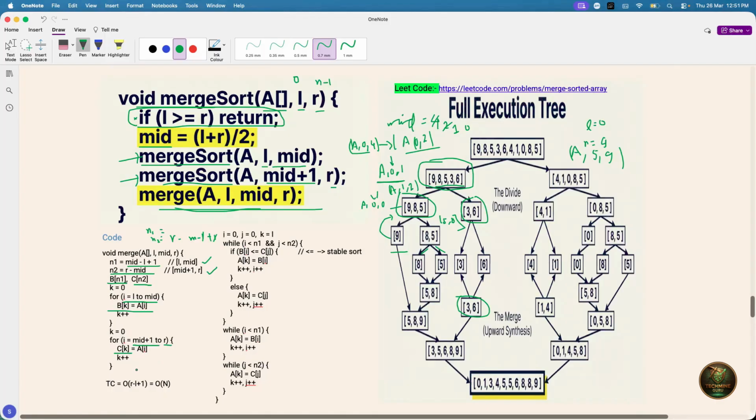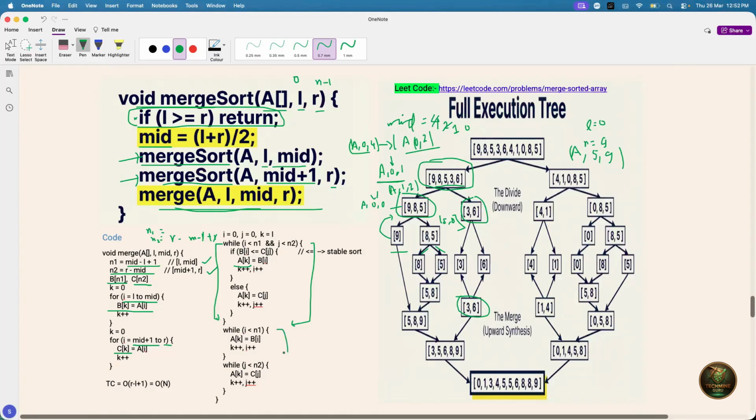So when these left and right arrays are prepared, now we will run a loop with I from 0 to N1 and J from 0 to N2. And we will compare the right and the left array. Whichever is smaller, we will copy that element to our resultant A array. So this will result in merging the left and right array according to whether an element is smaller or greater. And this is similar to what we did in the case of odd and even arrays, where we copied the even array or the odd array on the basis of whichever was smaller, using the two-pointer technique.